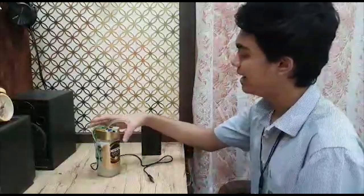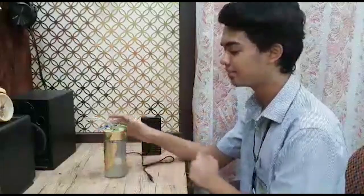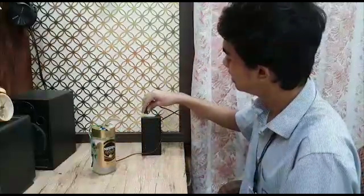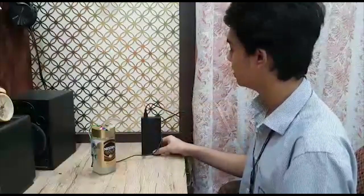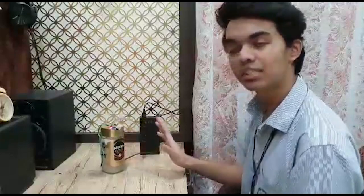I have used hand sanitizer in order to fill up this container. So now let me show you the working of this system. When I plug in this USB type-A cable into the power bank, you can see a light switching on from the proximity sensor. Now the system is on.